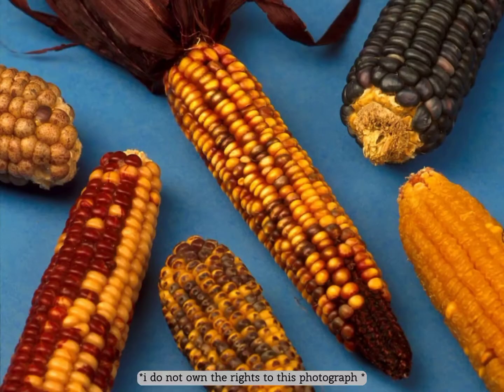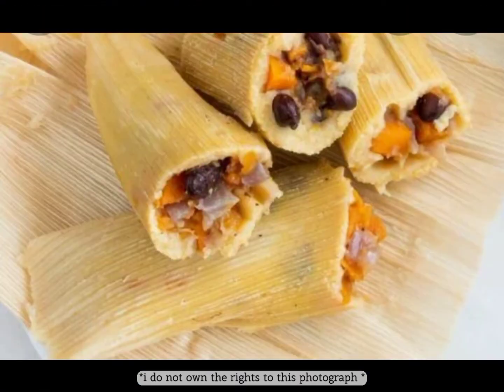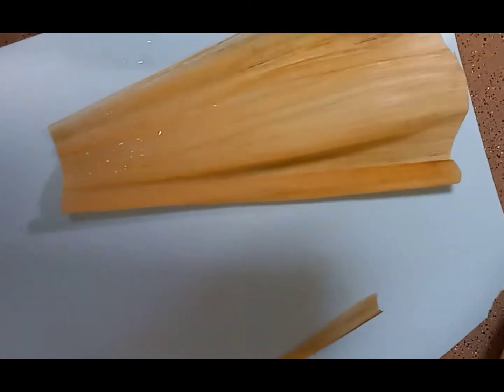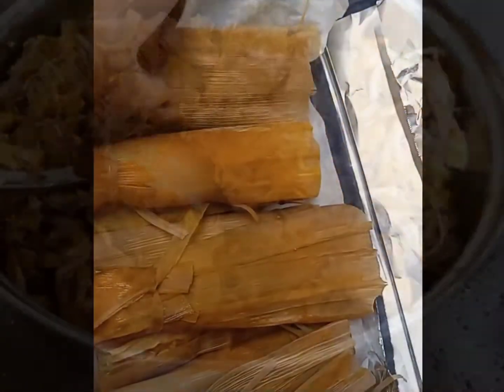Anyways, the tamale was the first dish made from corn in Mesoamerica, and it has been through some changes throughout the thousands of years, from its ingredients to its size and even the way it was wrapped. But whether sweet or savory, large or small, one thing has not changed, and that's the tamale being constructed of three main parts. Those being one, a wrapper, two, masa or maize, and three, filling.